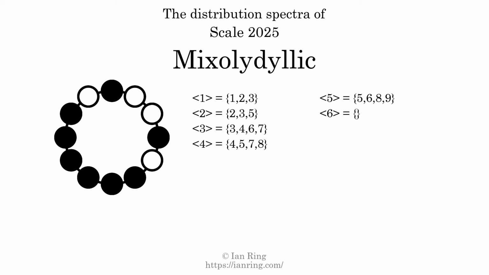The generic interval of 6 scale steps comes in 3 different specific interval sizes: 7 semitones, 9 semitones, and 10 semitones. The spectrum width of this generic interval is 3. And finally, the generic interval of 7 scale steps comes in 3 different specific interval sizes: 9 semitones, 10 semitones, and 11 semitones.